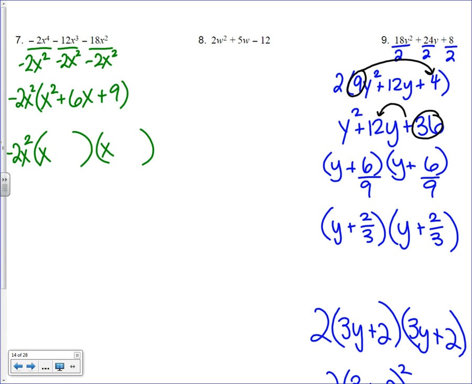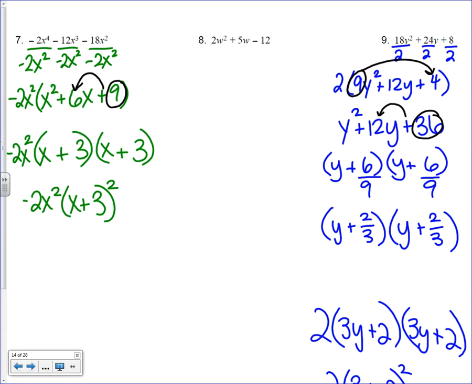And I'm looking for factors of 9 that will add to 6. Symbols will need to be the same, and they both need to be. Now, just like that last problem I showed you, because those two parentheses are the same thing, you could also write it like that. Now, am I telling you need to write it like this? No, I'm just telling you could if you ever see it that way.